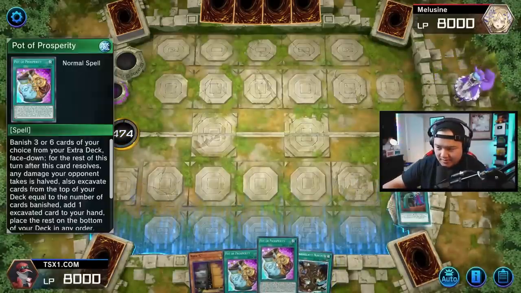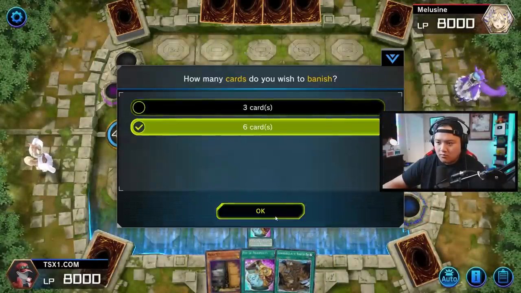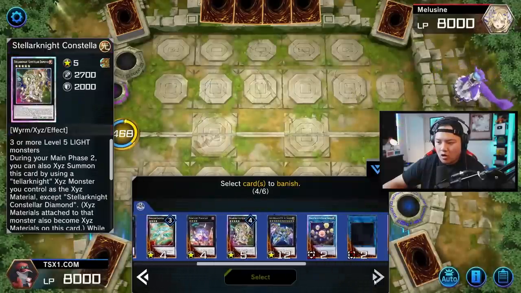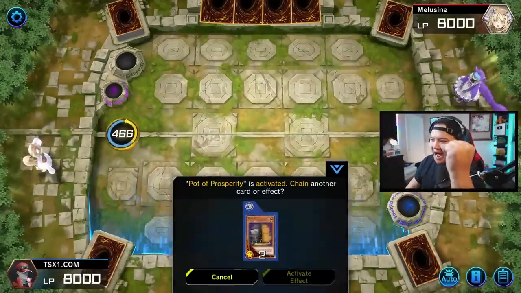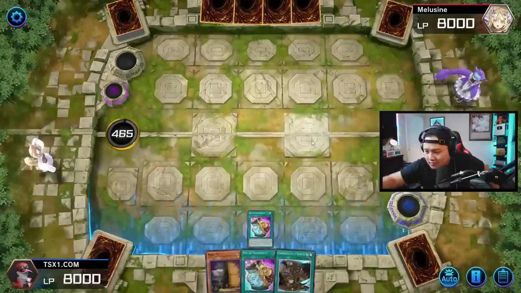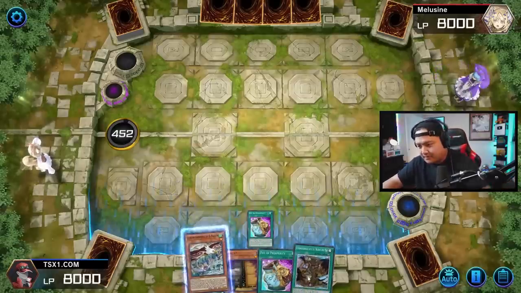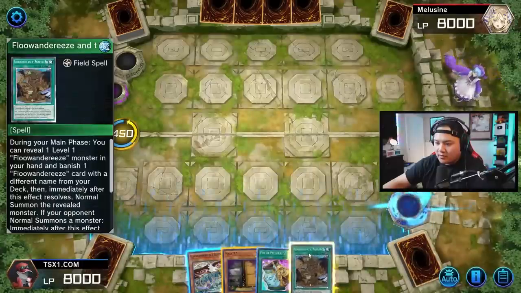Please don't do this. Prosperity. Banish six. All my royal rare. Boom. Six. Robina. One. Come on. Two. Oh, no. Three. Okay, Eaglin's good. Four. Five. Oh, Robina. I think Eaglin is better. Yeah. I think that's a way better option. I think Eaglin's way better. Map.